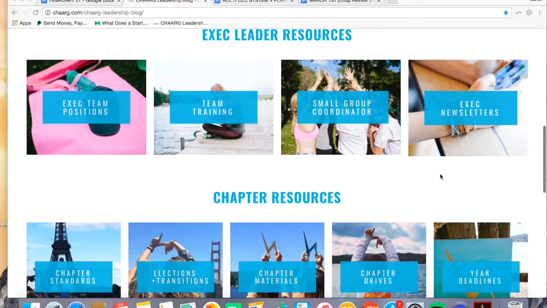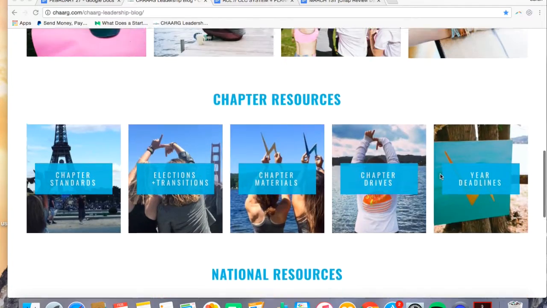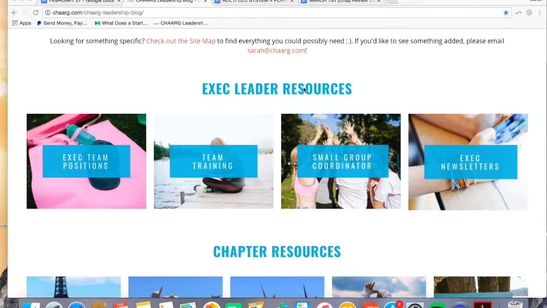We have the leadership portal broken into 3 sections. First, your exec leader resources: the exec team positions and team training. This is what all of our newest exec team members and any returning members will use to be trained on the leadership portal. I encourage you to check that out.